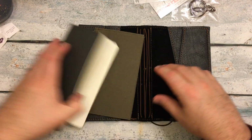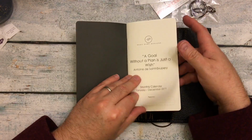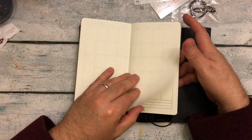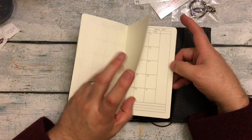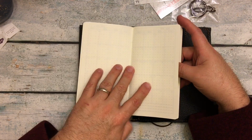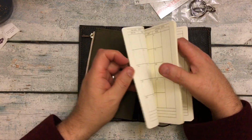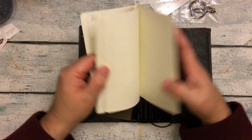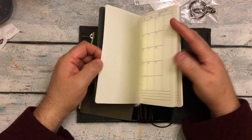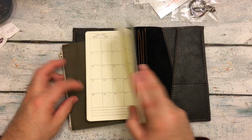Anyways, I digress. So, here is a Peaky Dory design monthly calendar. It has the two pages of dot grid, and then it has the month on two pages. I chose the dot grid because I like the dot grid. I have made a couple for people that wanted a grid insert, but I'm partial to the dot grid because it makes me feel like I'm in a bullet journal, hence the dot grid. But I know it's not for everybody, but that actually looks really nice.